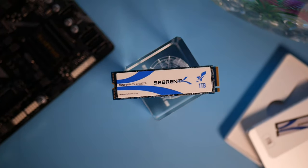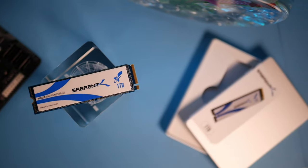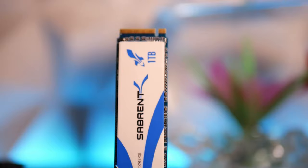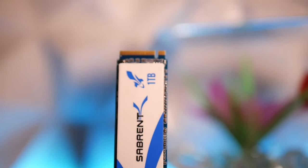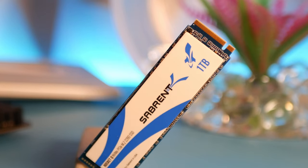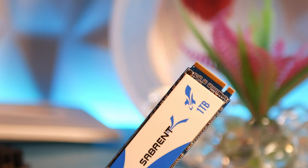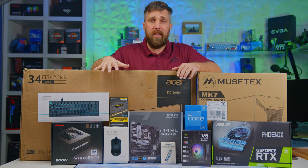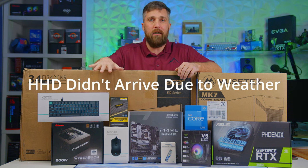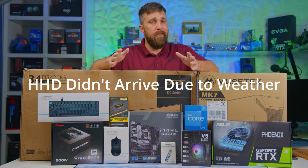The boot drive is a 1TB Sabrent Rocket Q M.2 NVMe. It's a Gen 3 drive, but that's not a huge deal in a gaming PC. I went with more capacity over more speed you'd get from a Gen 4 drive, but for the same $89, you can get a 500GB Gen 4 drive if that's more your preference. My storage drive is a 4TB WD Blue HDD, which actually isn't on the table right now, but yes, mechanical drive, but 4TB of space for $60 is a good trade-off.